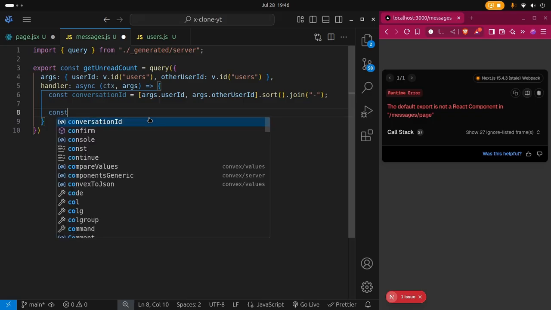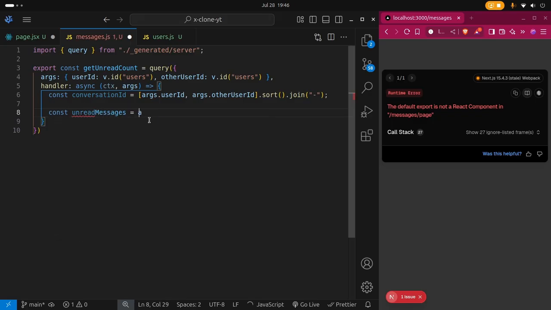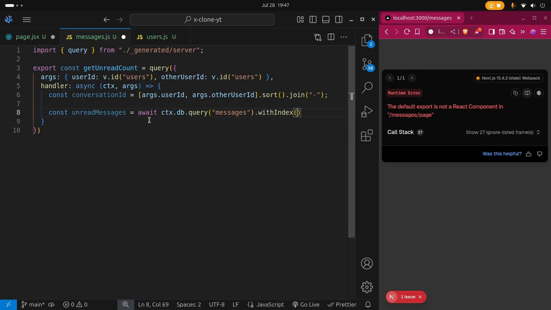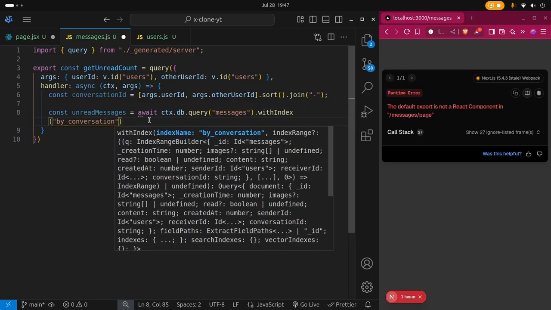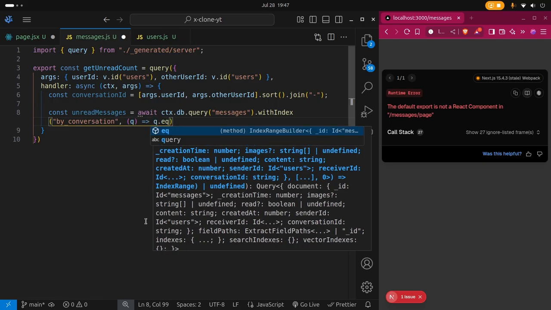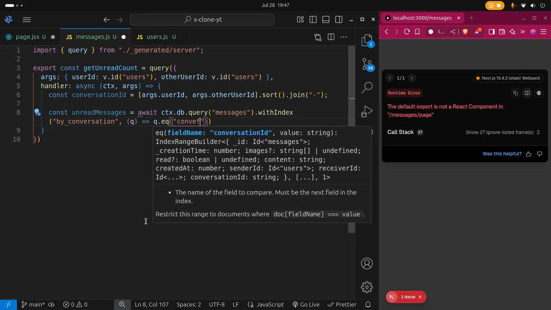And then we're going to say const unreadMessages is equal to await context.db.query, and we are querying the messages table. We're querying it with index of by_conversation, and then passing our callback function here, where we're going to say query.eq, and then pass in the conversationId.